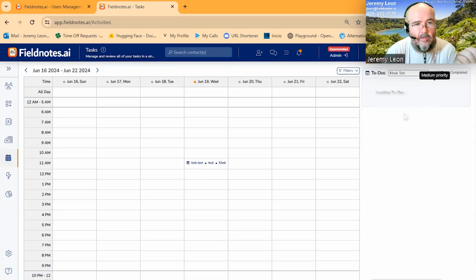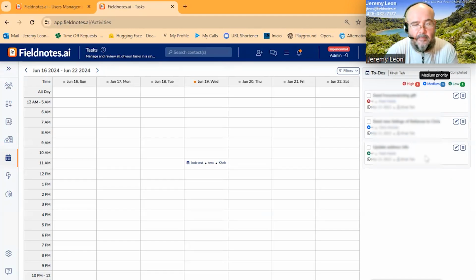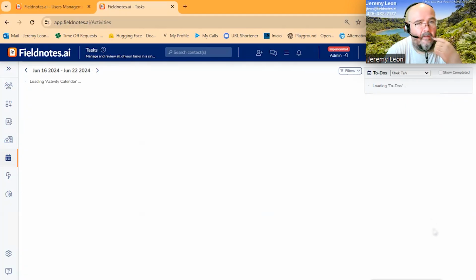So basically you would select your name, and now you can filter and see only the owner that you just filtered. Let me go ahead and hit refresh.